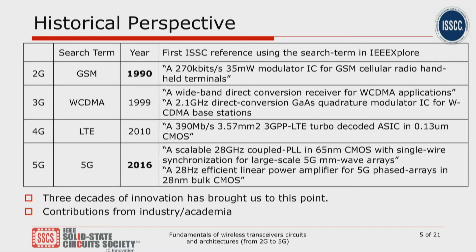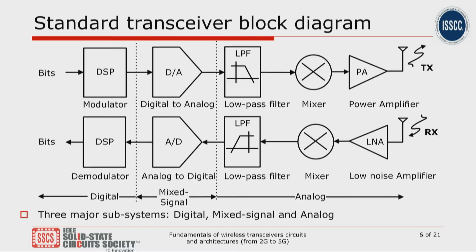To reach this point there has been a lot of collaboration between industry and academia, because being always connected is a very difficult engineering problem. So with this high-level overview, I will now go into the details of the transceiver. This block diagram describes the transmit and receive chain which can broadly be classified into 3 major domains. You have a digital system — by digital I refer to the fact that it processes bits of information, 0s and 1s. You have an analog subsystem which interacts with the antenna, dealing with continuous time voltages and currents. And a mixed signal subsystem comprising of an A2D and D2A converter to interface these two.